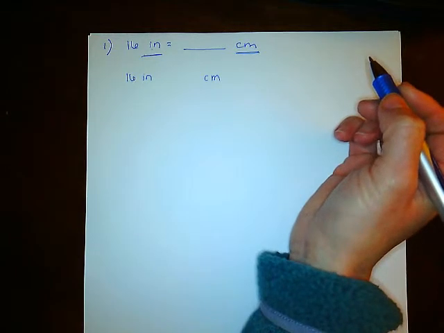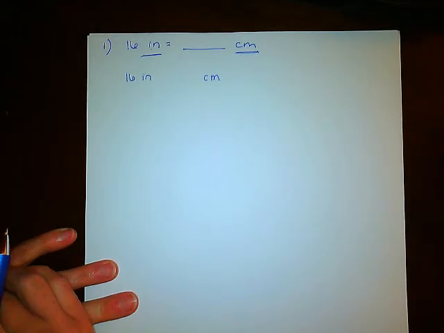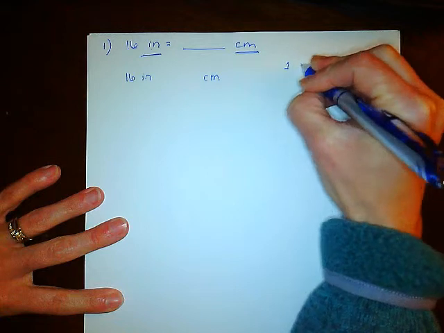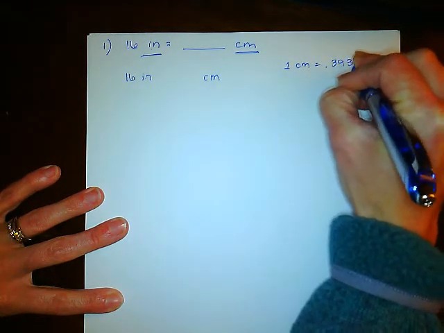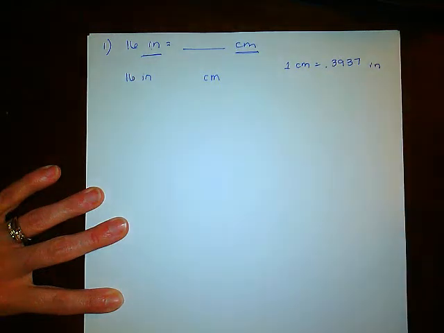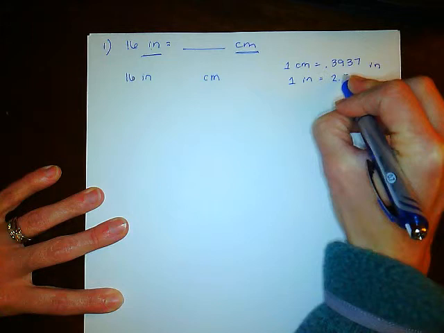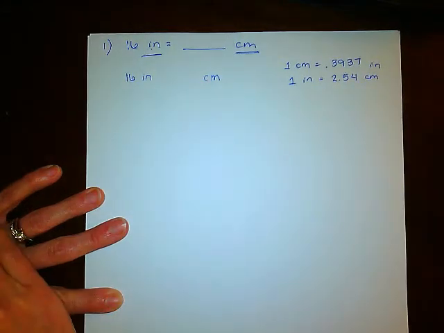What we first need to do is figure out which conversion factor to look at. And I gave you several different resources to find a conversion factor. And a conversion factor is something that relates one unit to another unit. So in this situation, you've got two different conversion factors you could use, and either one would give you the correct answer. The first one is that 1 centimeter equals 0.3937 inches. The second conversion factor is that 1 inch equals 2.54 centimeters. And again, we can choose either one of these conversion factors and get the correct answer.